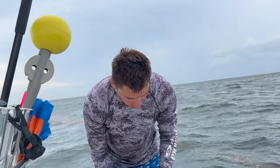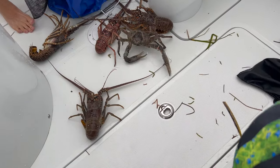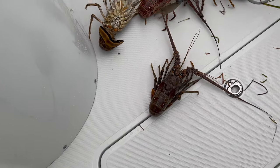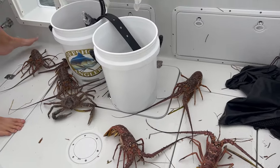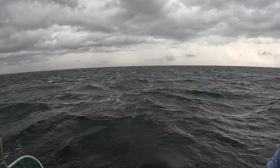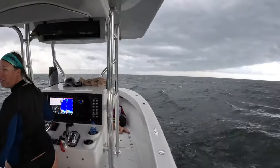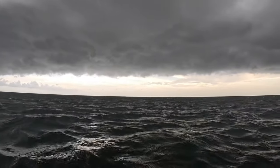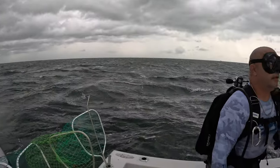Jen and Mike came up — they were down for a while and they did pretty good. We got a crab and some bugs there. Let me get a measuring stick. All of them are hens. Me and Mike, we were down for like five minutes. Found a couple shorts, came up, and it's gotten even worse up here. Jen says the wind spun our boat 320 degrees. We are in pain. We're gonna have to work for a lobster. On to the next spot.